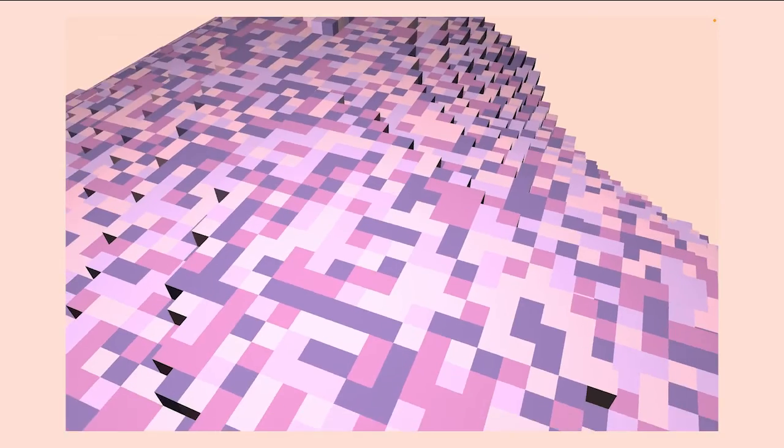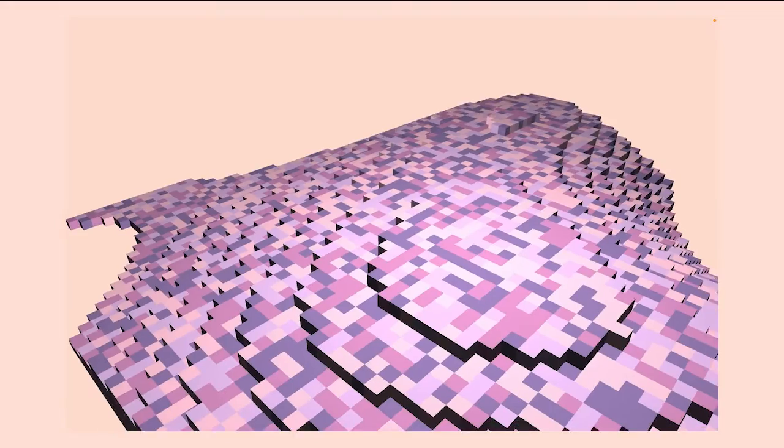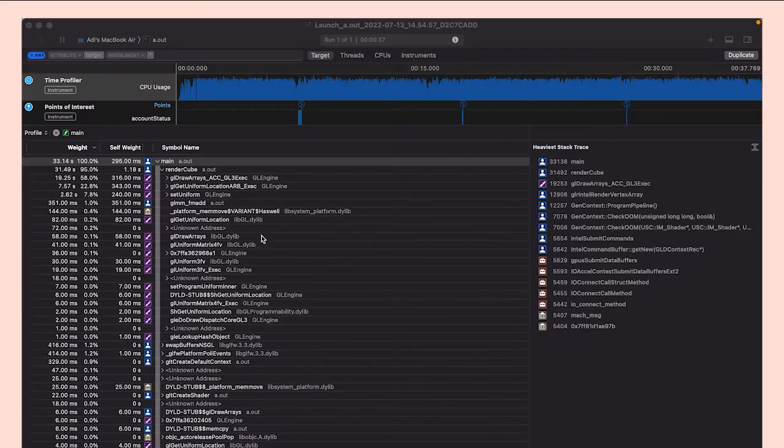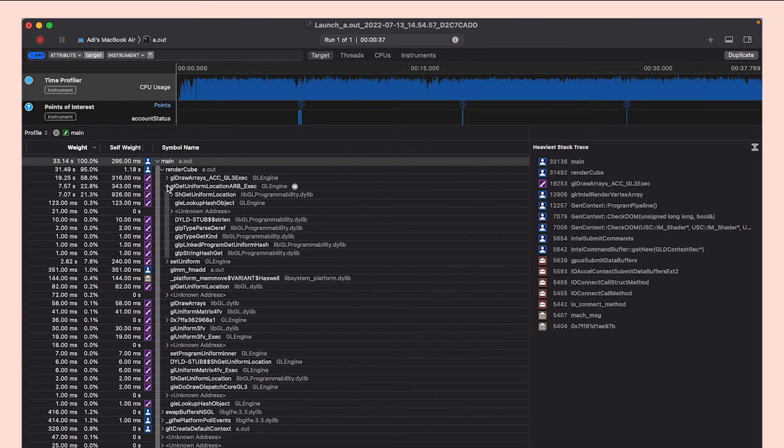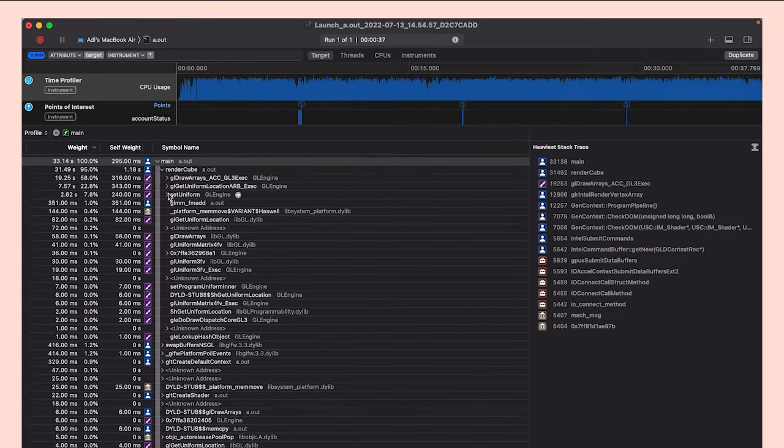However, there is still some choppiness and some room to improve. So again, I think the best solution is to go back and look at the profile again. And here's the profile for that. One thing I found really interesting was that the percentage of time the uniform calls take barely decreased, by only 4 or 5%, which was so interesting because we noticed such a substantial increase in the frame rate. So if anyone knows why that's happening, please tell me.